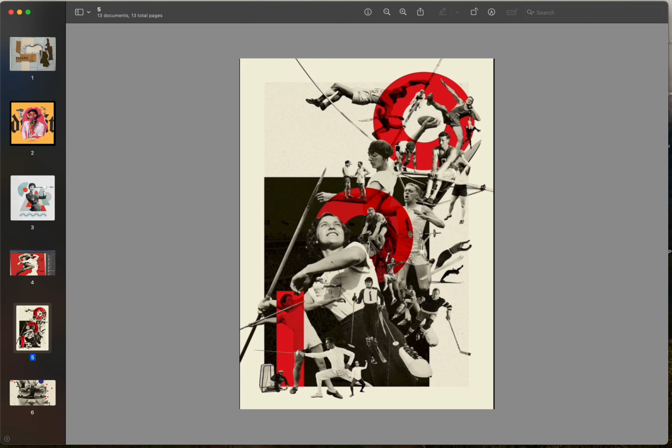I love how these guys are in a new space, standing on this part over here. It really takes some regular photos and elevates them in a way that makes you want to look at them.